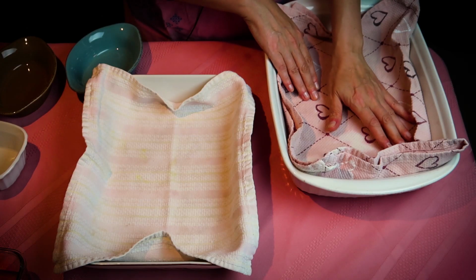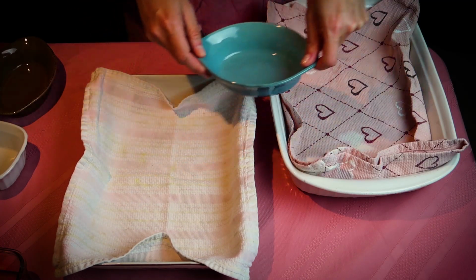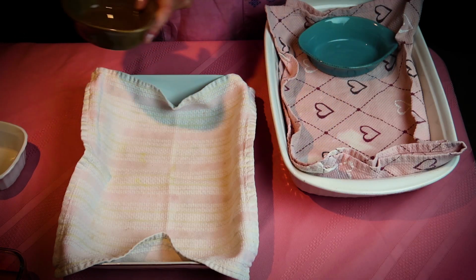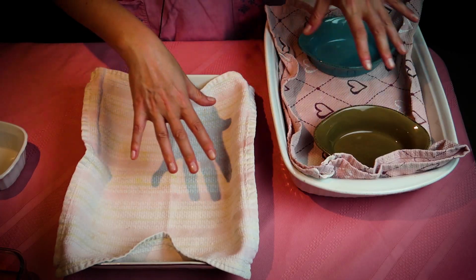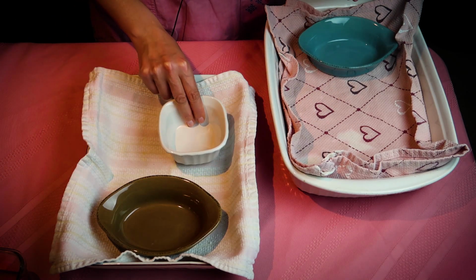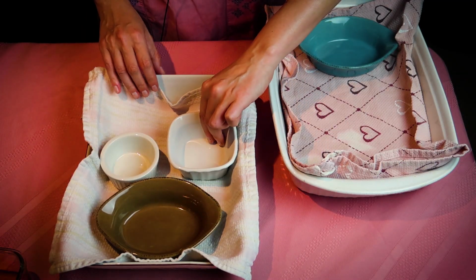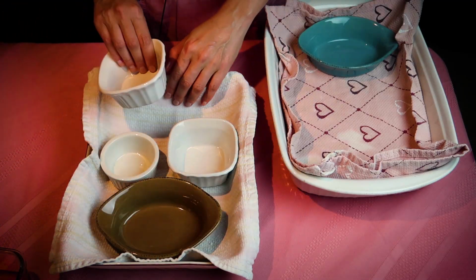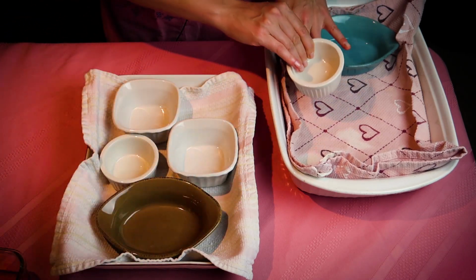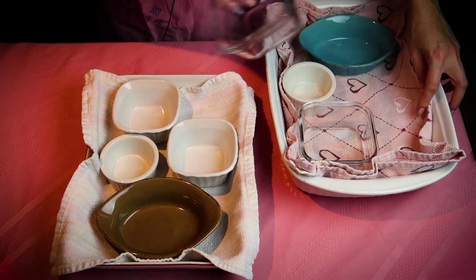I put tea towels on the bottom of these roasting dishes so that the ramekins won't slip around too much. And you'll see why that matters in just a bit. I've got to divide 8 among these two. Let's see. Let's do that right there. And I'll put this one and this one together. I'll do that so they don't bang into each other. Try that one. There we go. And then these two should fit. One in that corner and one here.